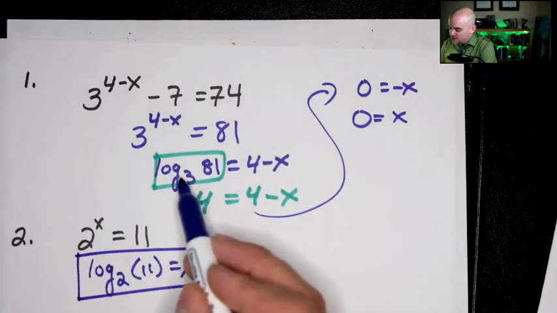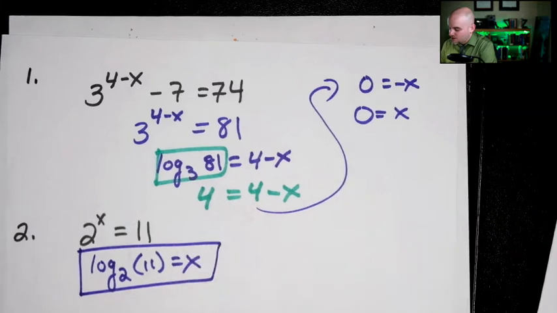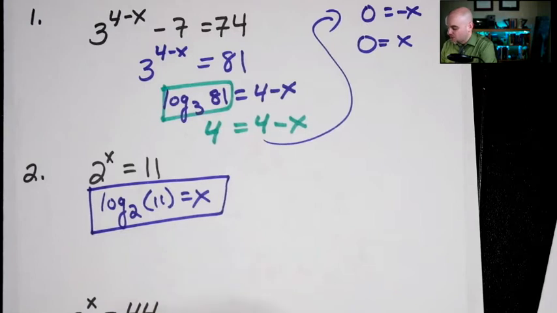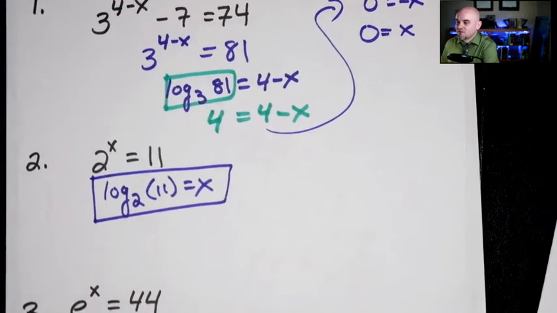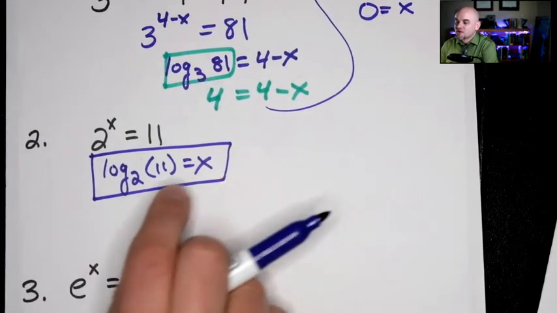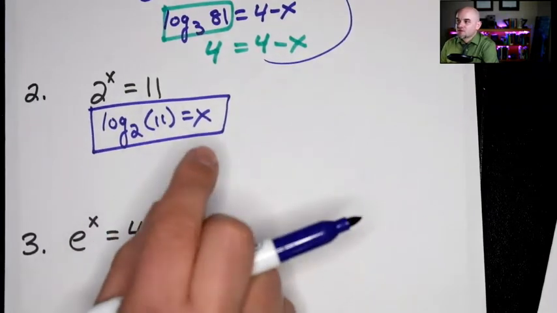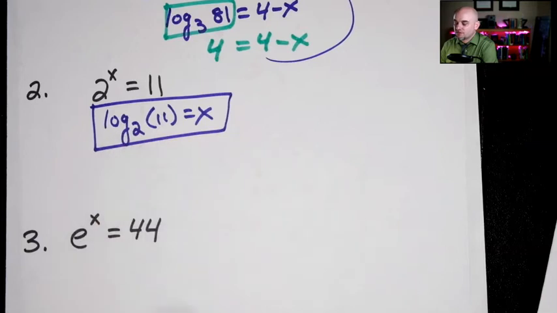That's what I mean by this right here. Sometimes we can look at it and say, hey, I bet I can convert that to a number. In this case, 2 raised to some x power isn't going to give me 11 perfectly. You can punch this in your calculator and get a decimal form, but for my class, talk to your math teacher, see if they have something different going on. As long as you get x by itself, I'm not going to make you put that in the calculator and figure it out. So we stop there because x is solved for.